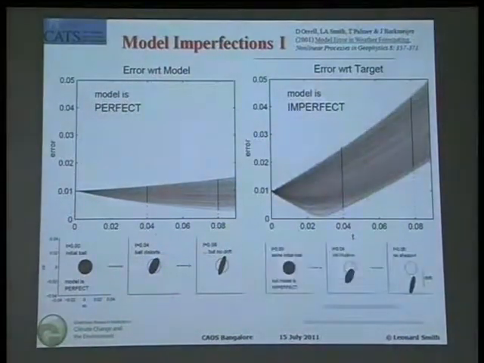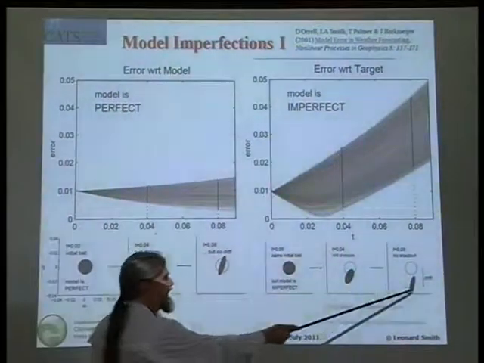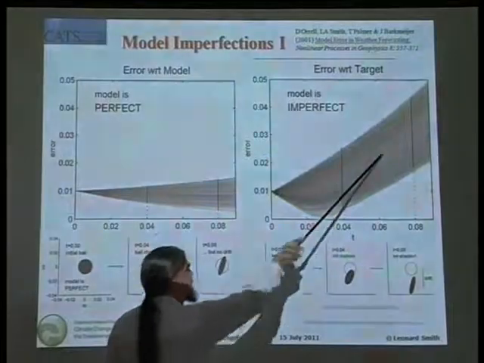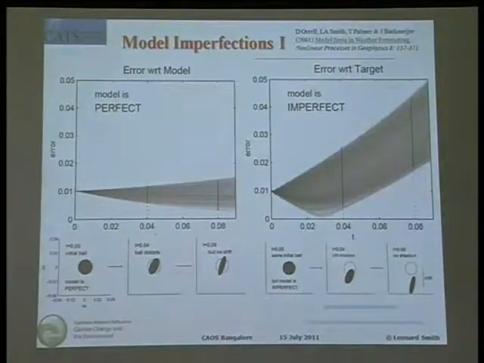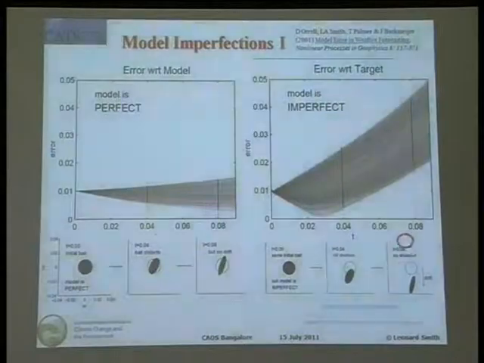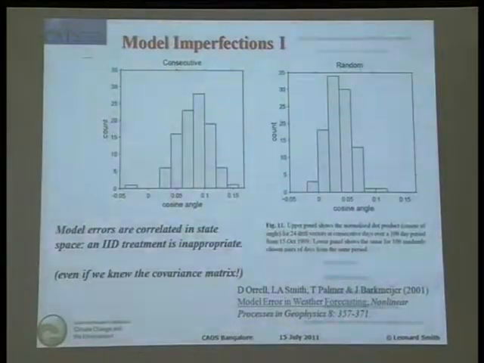On the other hand, when the entire ensemble drifts away, then all the points drift away. So this is why I keep asking this question: what is the aim of data assimilation in that case? And that's the drift. That's the drift that I'm going to be talking about in the next slide.